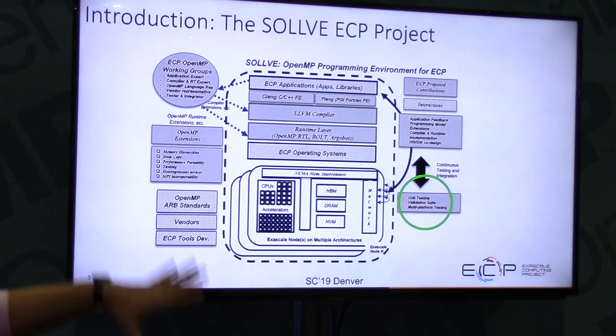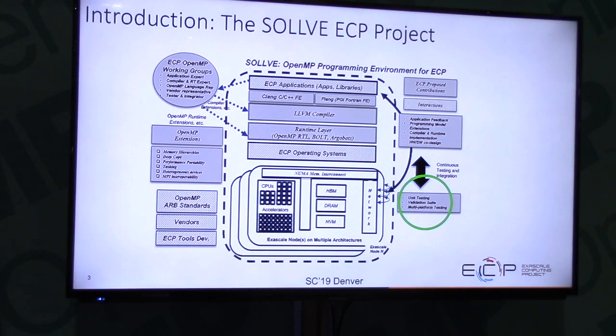So this entire SOLLVE project has a runtime component and a compiler component. SOLLVE basically is trying to scale OpenMP via LLVM for exascale. But the VNV aspect of it is implementation agnostic. It does not mean that we are restricted to LLVM specifically. Anyone can use it, and we can help the community at large.